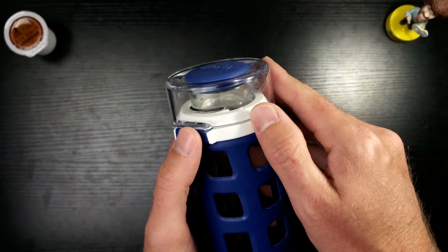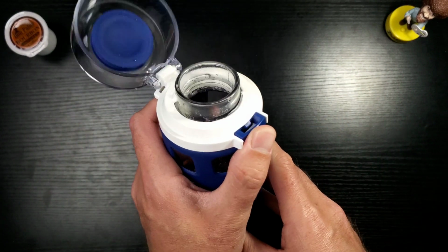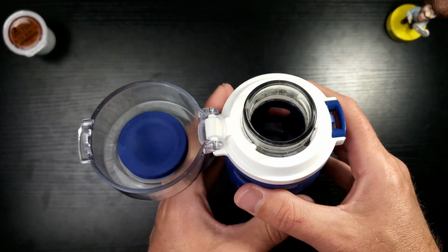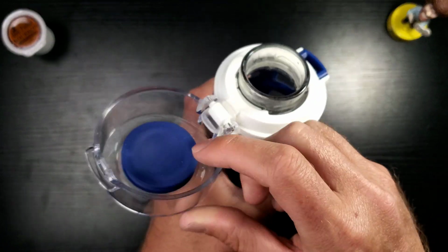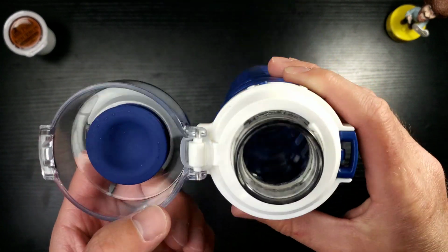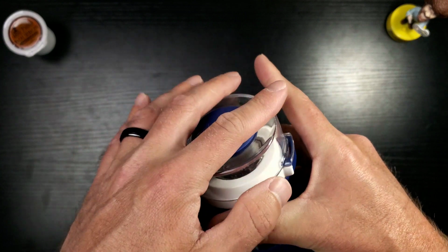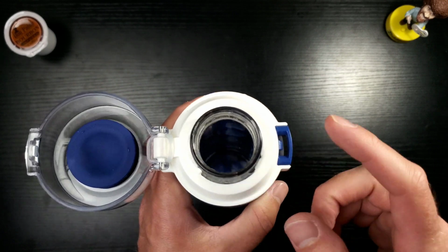The lock on this thing I never use ever. I don't know why it's there. When you're on the go, it is quite fun to tip that over or pop that and get your drink on. I did have a few problems where you kind of have to hold this thing the right way. Otherwise, this is going to hit you while you go to take a drink. Also, if you're wearing sunglasses, this may actually hit your sunglasses while you're tipping it. So I kind of wish that this wasn't the way it is, but then you would also have to deal with taking a cap off and holding it while driving, and that can get a little bit dangerous.